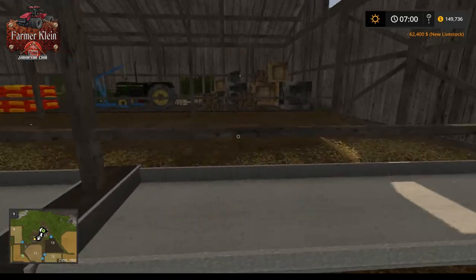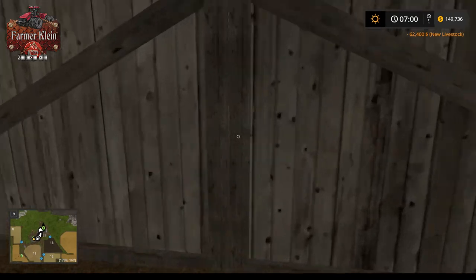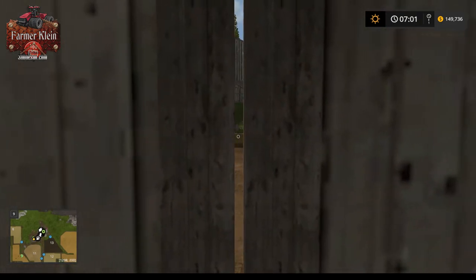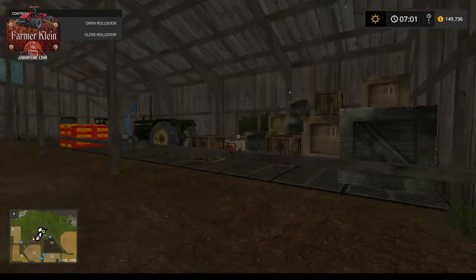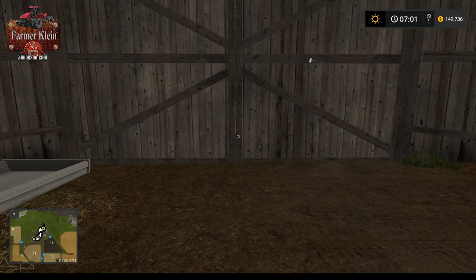Here we have what I call the silage trough and straw trigger. And that gate does not open. Or that door. Well, what the heck? There we go. Let's see if I get this one to open now. Oh, look at that. That is sneaky, a little sneaky.